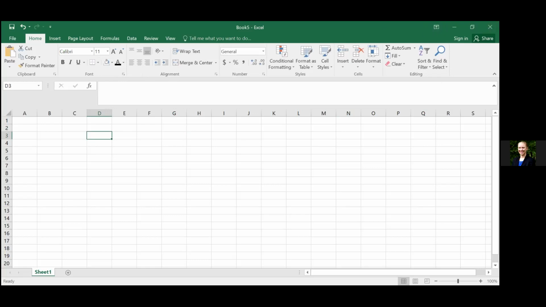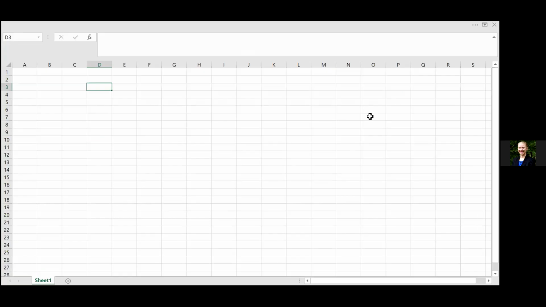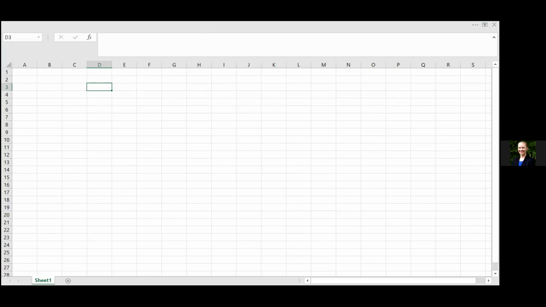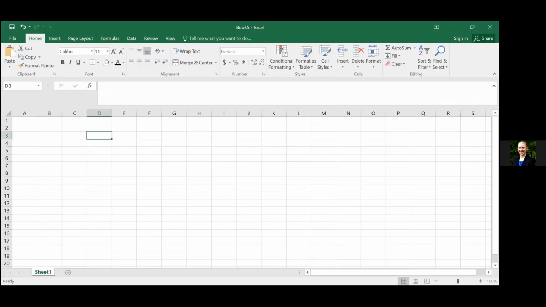The other thing I want to show is in the very top right-hand corner, this button here. If you've ever lost your ribbon in Word or Excel or PowerPoint or anything else, where it auto-hides the ribbon and it looks like this now. Can you see that, Rebecca, where it's disappeared? Yes. Okay, so if that ever happens to you, look for those three little dots and the little square with an arrow that points up. Tap that and then say show tabs and commands, and that'll bring it all back for you.